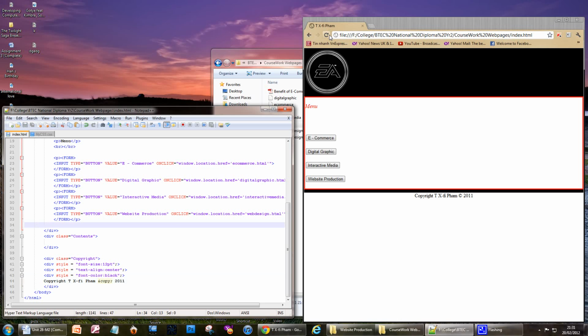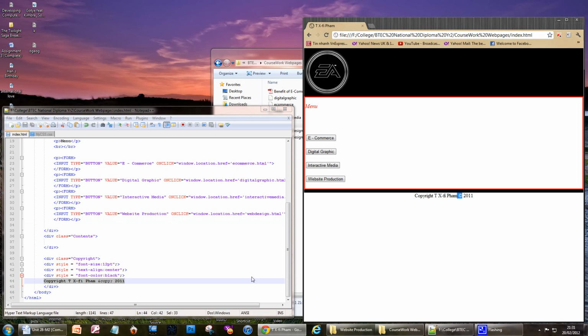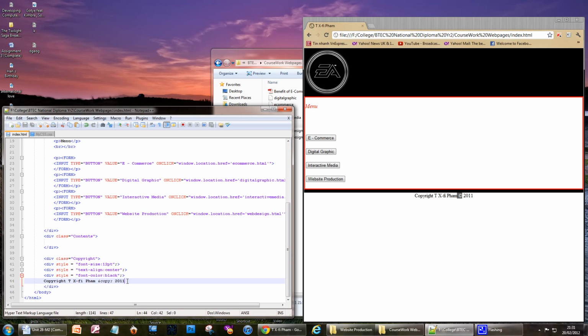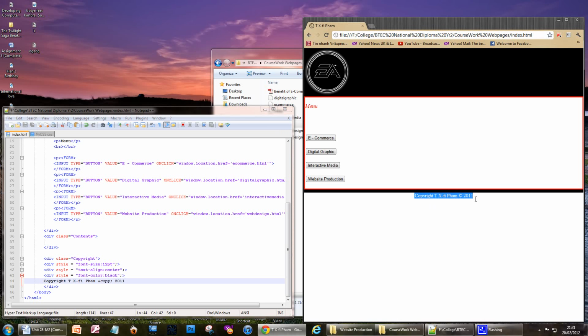And then here's the text in this division, which is copyright TX5 Farm, and the copyright symbol here, 2011, because the website was created in 2011. This will let net users know that this website and all its contents and materials belong to me, to TX5 Farm.